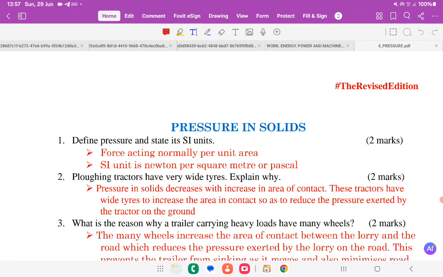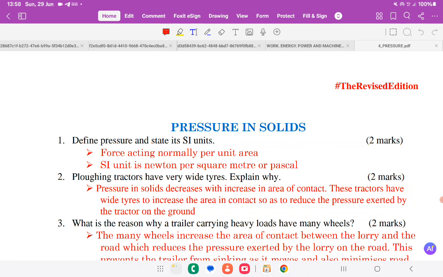So a few tips as we go through the topics are going to help you appreciate what examiners expect of you in an exam, like how do you answer different questions. For example, definitions, questions that require you to describe something, a process, questions that require you to explain a concept, questions that require you to design some experiments and so on. So we are going to dwell on how you can maximize the number of marks in an exam.